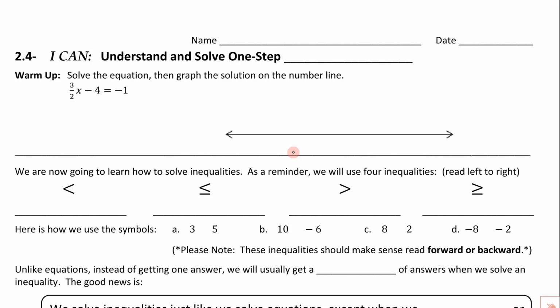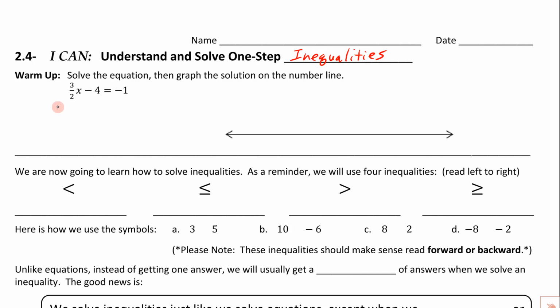Now that we've reviewed the basics of graphing inequalities, it's time to remind ourselves how to solve inequalities. So we're going to start with fairly easy stuff. This is section 2.4. The I can statement is: I can understand and solve one-step inequalities. Okay, so we're going to remind ourselves how to solve an equation.